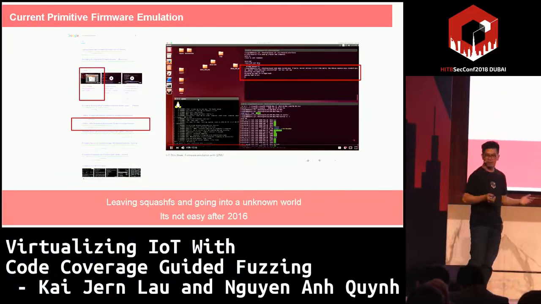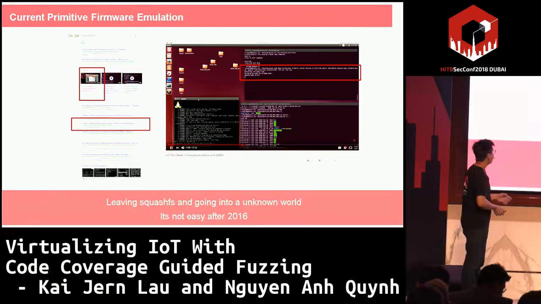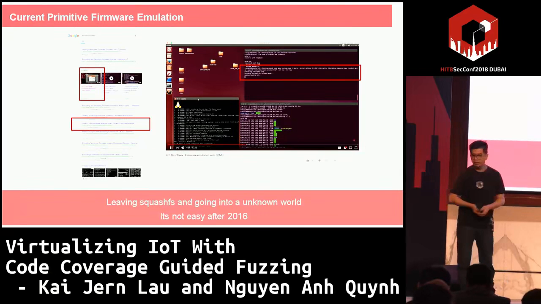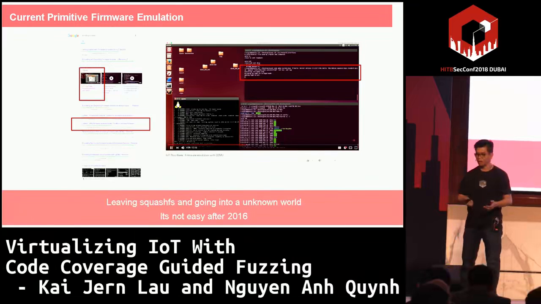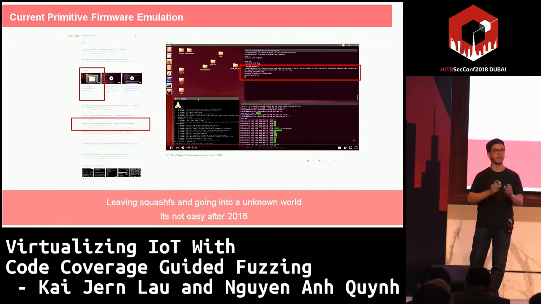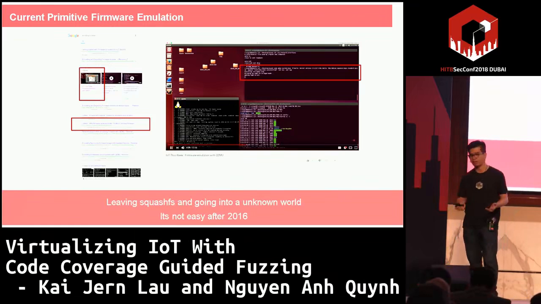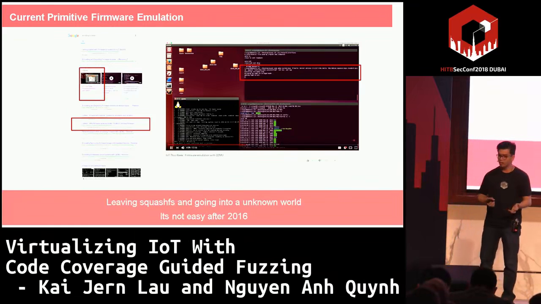We thought we wanted to do a full, complete QEMU simulation, but we tried searching Google again. We discovered there are a couple of emulation tools already available, but they are not going anywhere.